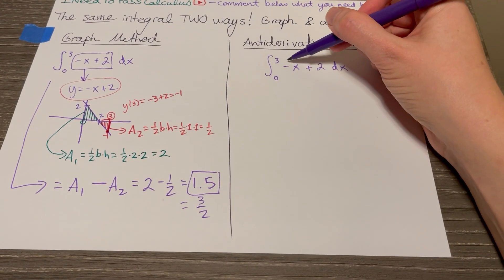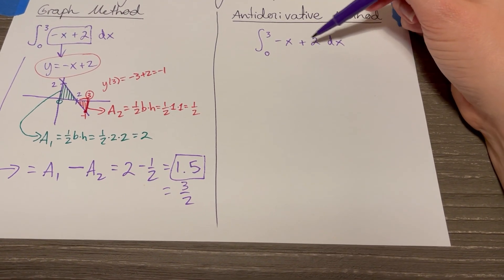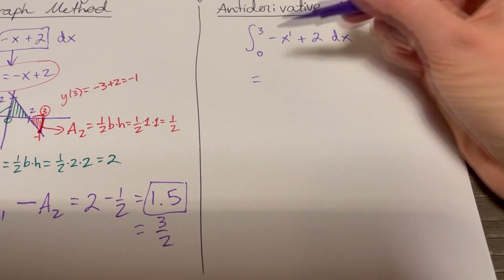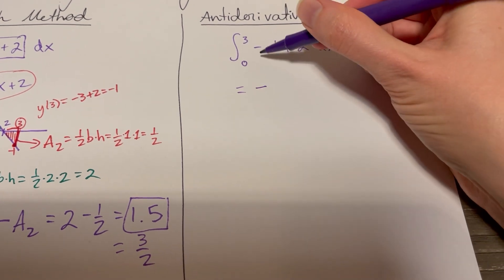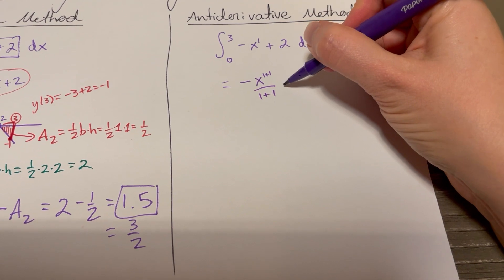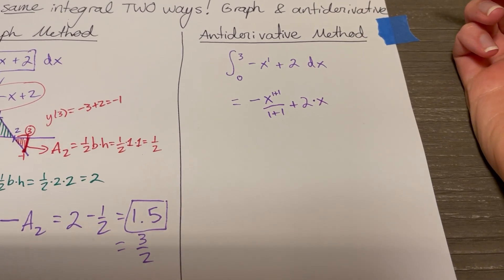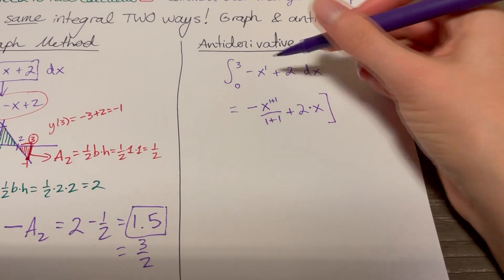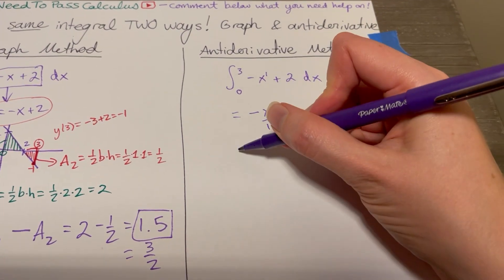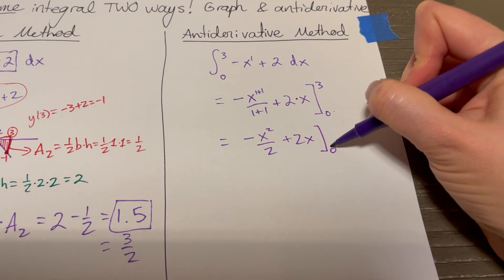And so for this case, we look at this function in here, and we decide what integral rule do we have to use to find this integral. I look at this as just a polynomial. I can just use the power rule for this one. So this is negative x to the one power. I have to find the antiderivative here. This means negative, just bring this negative one along for the ride. x to the one plus one over one plus one plus the antiderivative of a constant is just the constant times the variable in this context, which is two. So just, and this is evaluated from the same numbers, zero to three. This square bracket here just means evaluated from zero to three. You don't write the integral anymore because you already took the antiderivative. Tidying this up, this is negative x squared over two plus two x, and all of that is evaluated from zero to three.